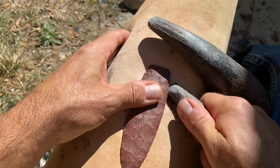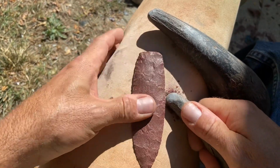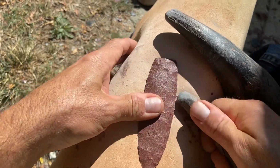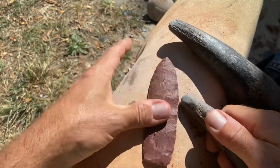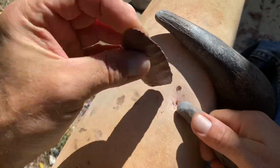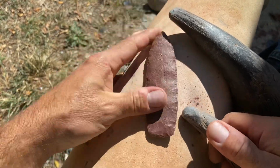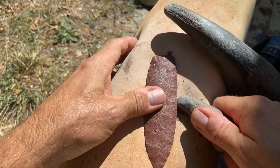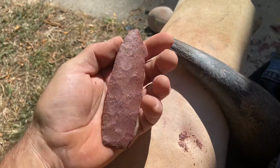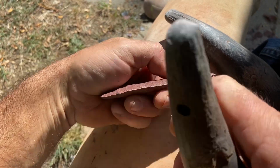You can use other bones or a wood to strike your buffalo. Probably ought to do that instead of using the antler. So, you know, it's a teeny little bump right there. Let's take that down.